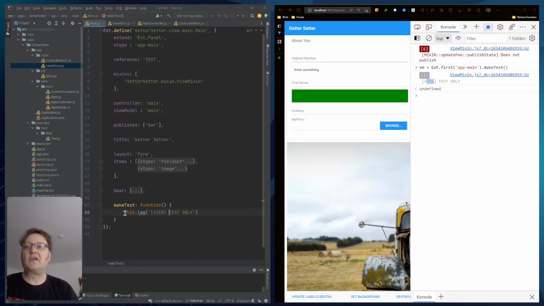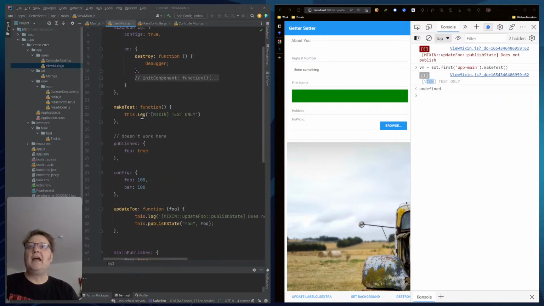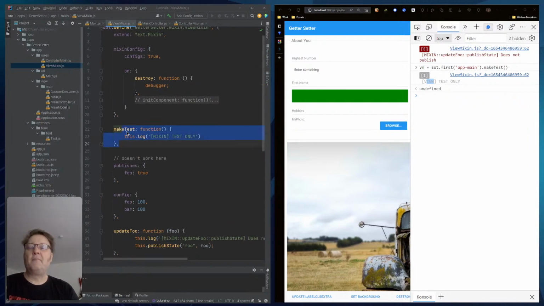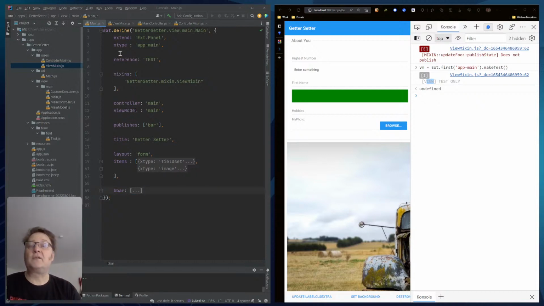As you can see, this.log is not part of the main view, but it's part of the view mixin. So this is put into my main view via the mixin, and the make test functionality already exists in the view and won't be taken from here. So that's the first important lesson to learn.